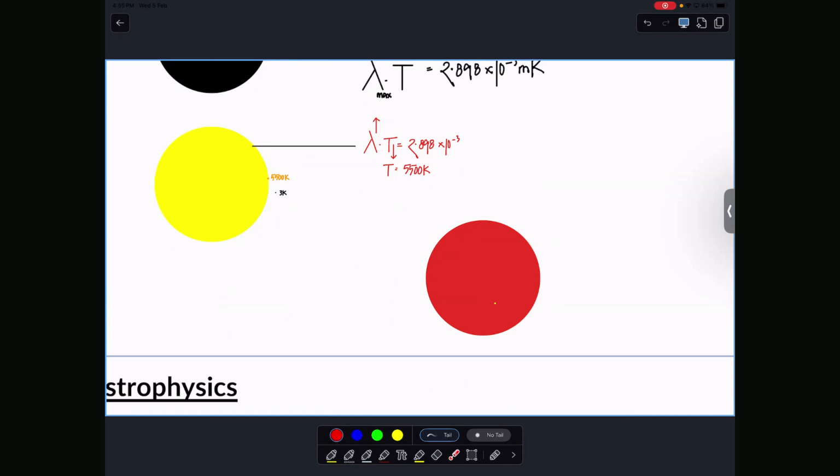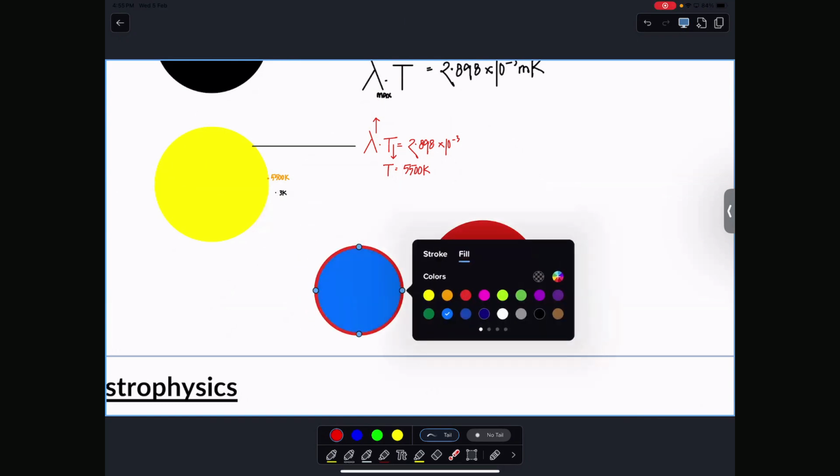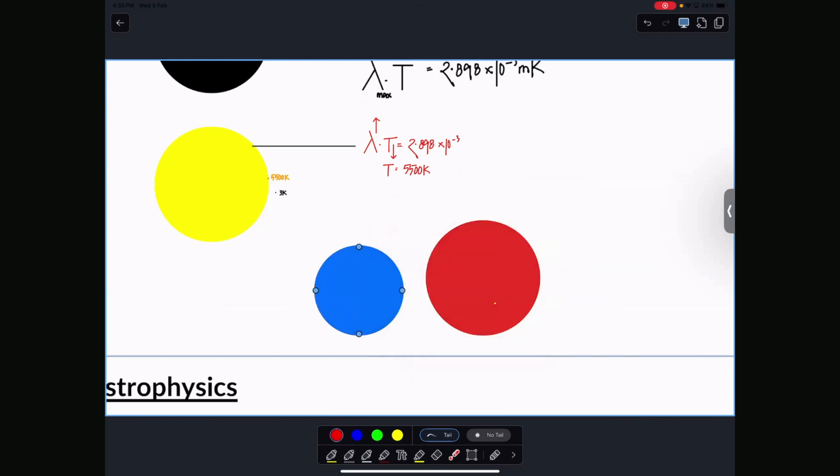Red, right? Similarly, there are stars out there called blue giants, like blazing blue stars. What do you think their temperatures are? Very high. Okay, they're some of the hottest stars out there in the universe. Their wavelength is very short. Their temperature should be very high. Their temperatures go around 10,000 Kelvin. You get my point?